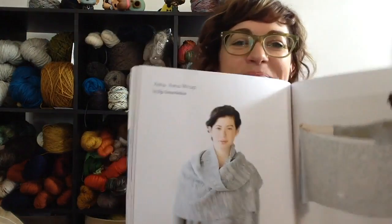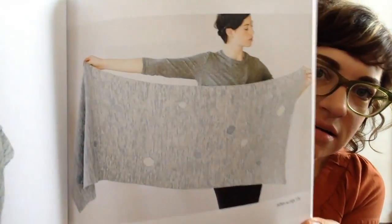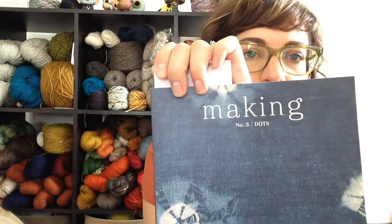And then my next one is, I showed this to you last time. I just can't get this wrap out of my head. The Awa Awa wrap by Olga Burawa. Yeah, I can't say the name. There's the info. And this is what it looks like. And it's from Making Dots, issue 3.